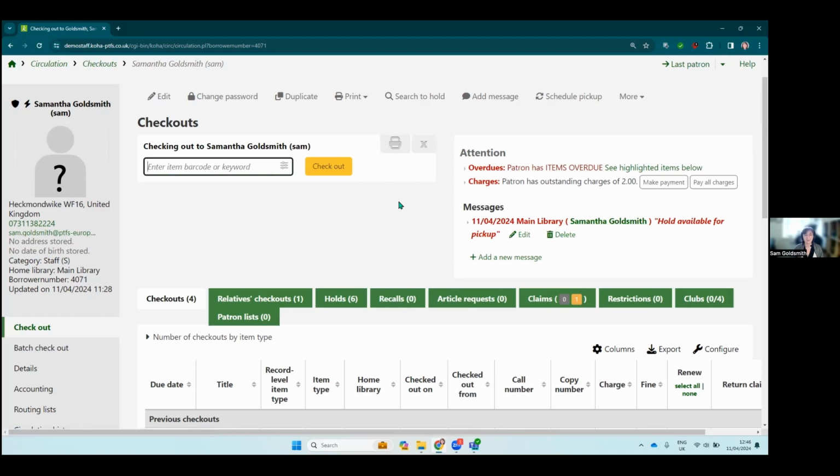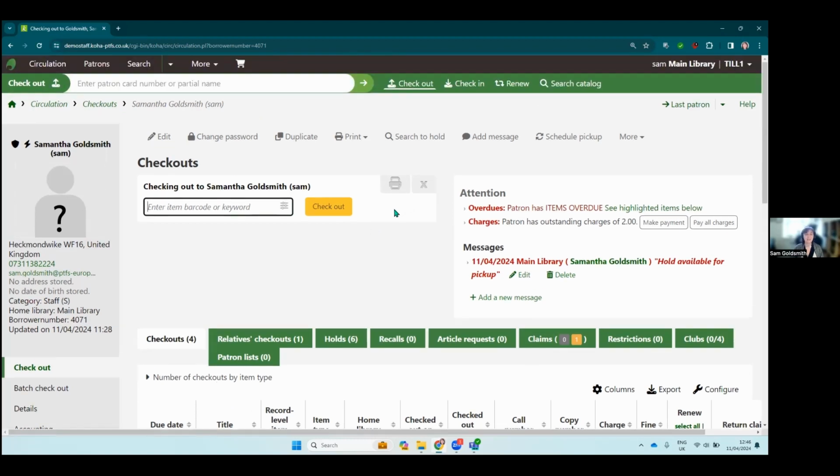Okay, so another thing to note is if you have been in any one user record on any given day, the last one you touched will be up here on the right, showing as last patron. This is really handy because you might be in the midst of doing something else, or you might have had to go check something out for that patron, and then you shouldn't really need to beep their card again. So you can just use that arrow to go straight back to that person.